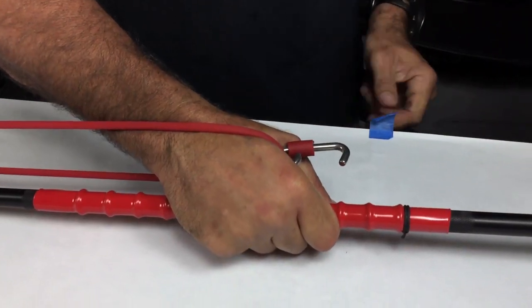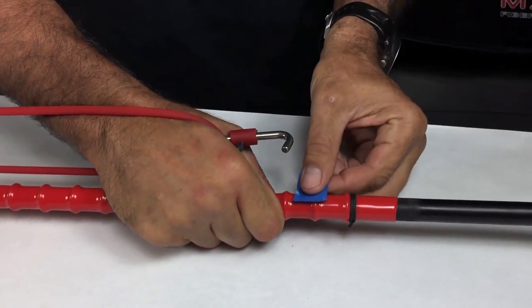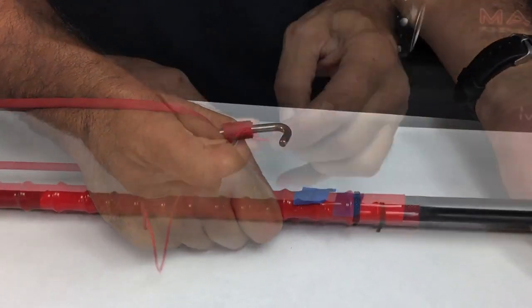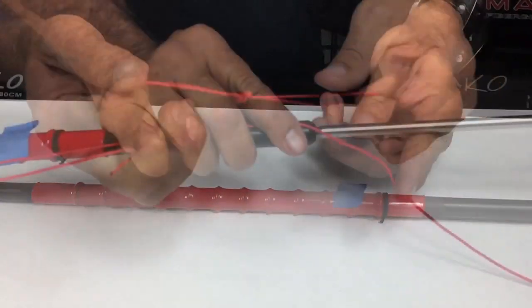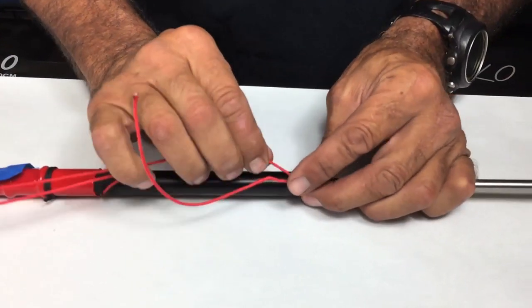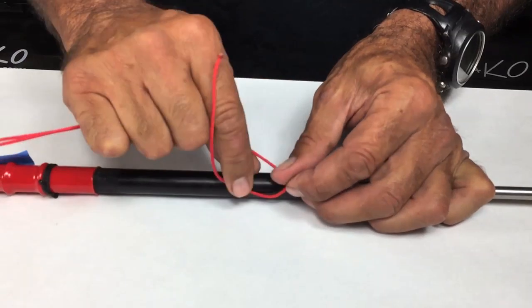To install the cord, simply load the band and mark where the resting hook lands. Then tie a loop on one end of the cordage and tie the other end to your Pole Spear shaft so the loop is positioned at your mark.